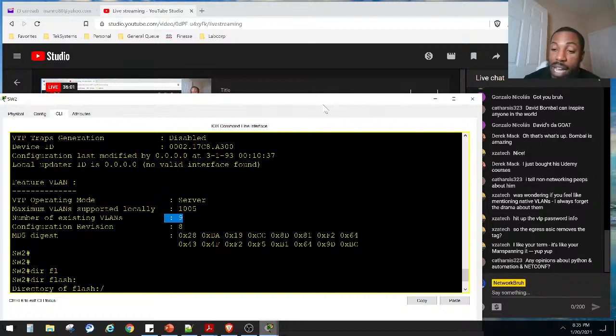Any opinions about Python and automation and netconf? Yes, I don't know either one of them, and I need to learn an automation language. The reason I know this is because, for example, at my job right now, I have to update the SNMP strings for all of the access layer switches, right?